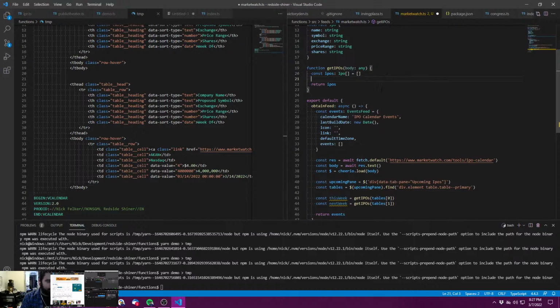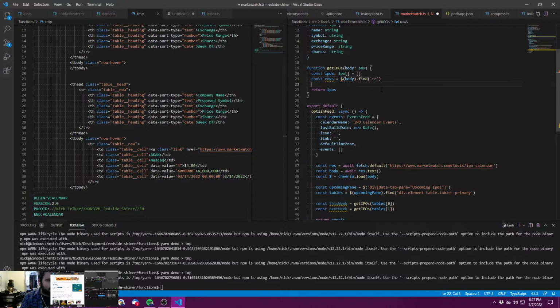So rows, we can do body dot find tr. Let i equal 0, i is less than rows length, i plus plus.